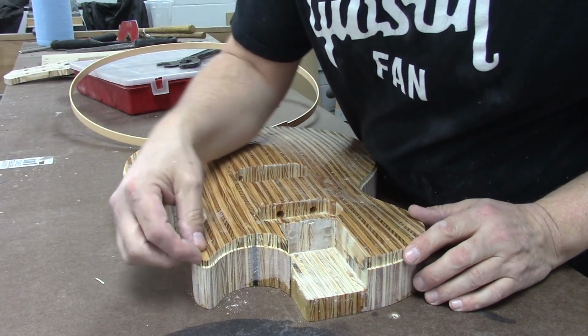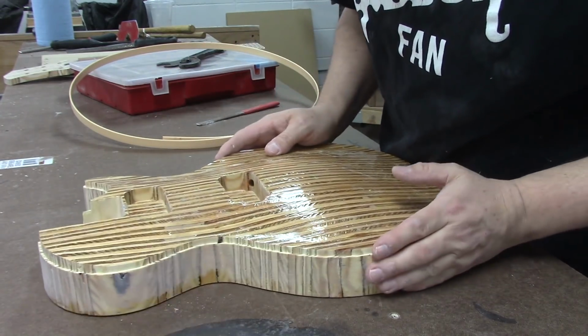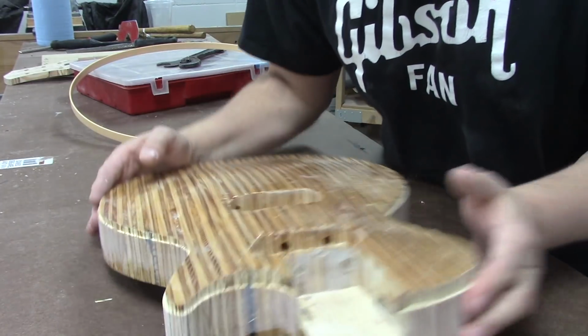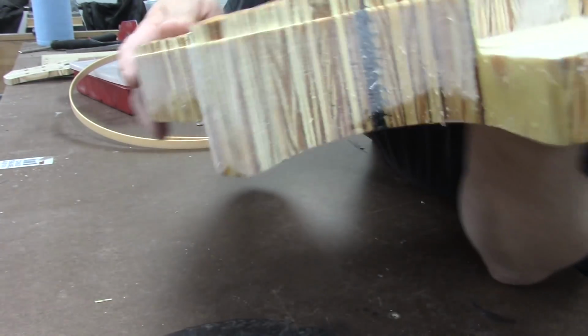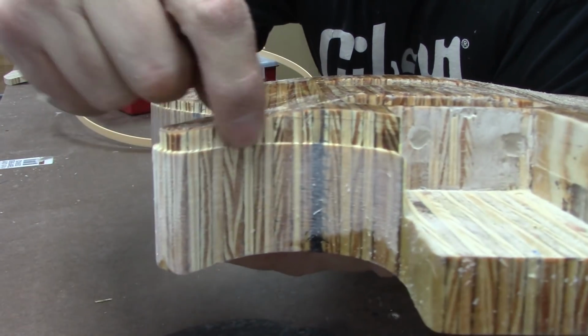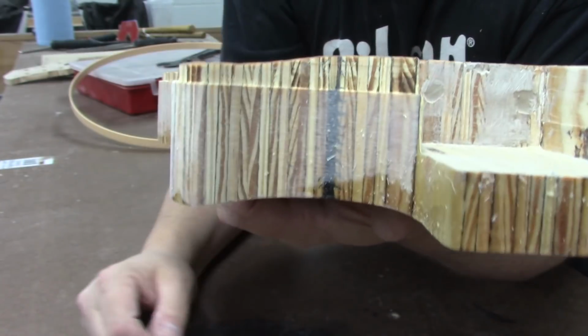Alright, so now I have my little binding rabbet all the way around the body. And as you can see, what I was talking about before and explaining probably fairly poorly is that, let me get it into the camera here, this channel actually gets taller, so I need thicker binding right here.